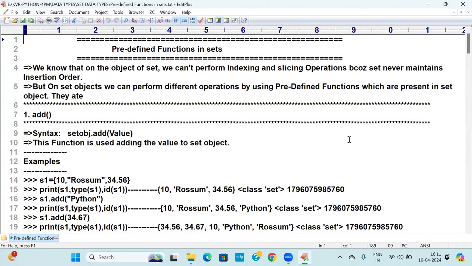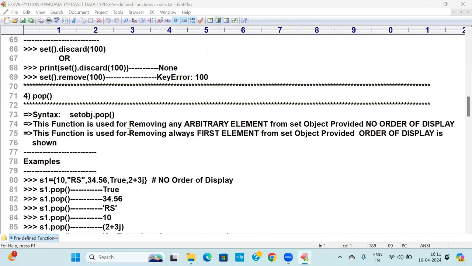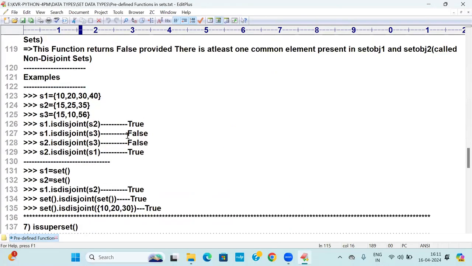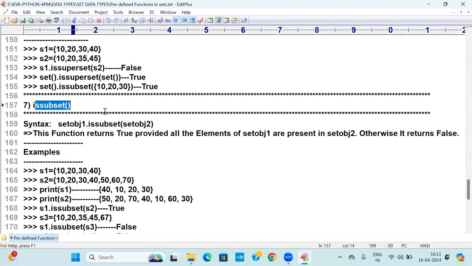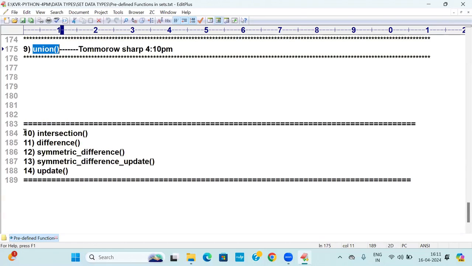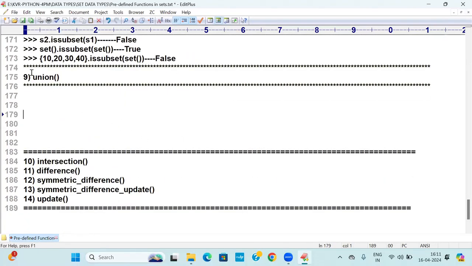Last session, some set related functions were introduced: is superset, and next is a subset. Today we are coming across the union operation, later intersection and difference, as well as other things. Followed by some problem statements, we will solve them.